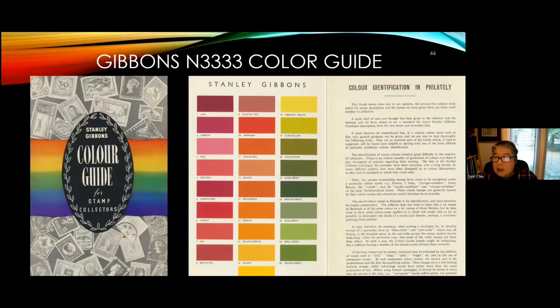I don't even know what the years are, but this is probably in the 1970s, where they try to have color identification. But look at it, it's only 30-something chips, so very limited usage. With this little chip, they're trying to tell you all the colors that were ever printed in stamps. It's not going to work.